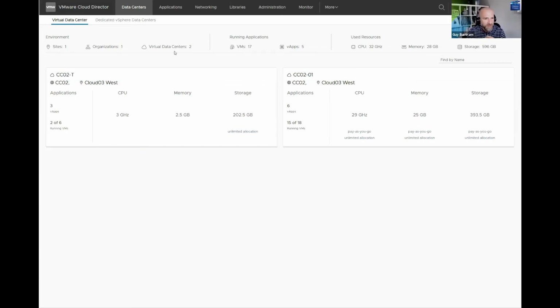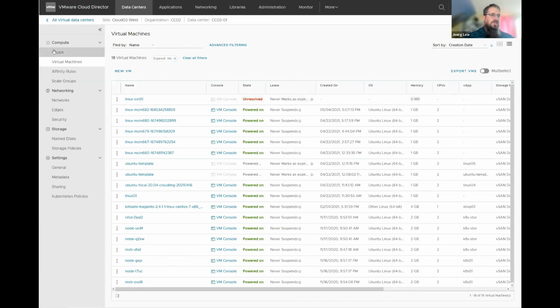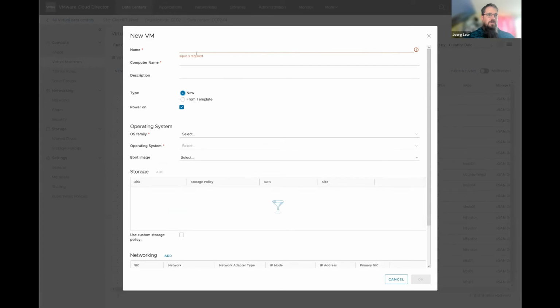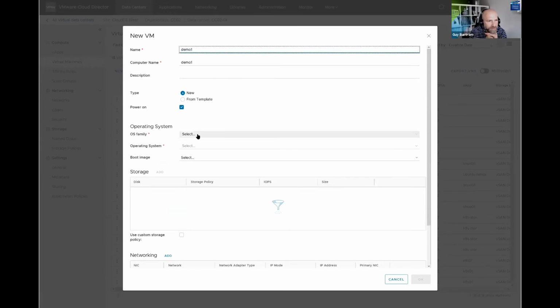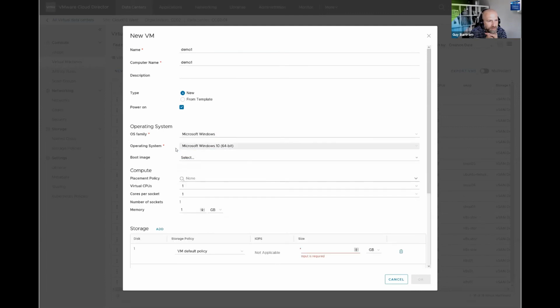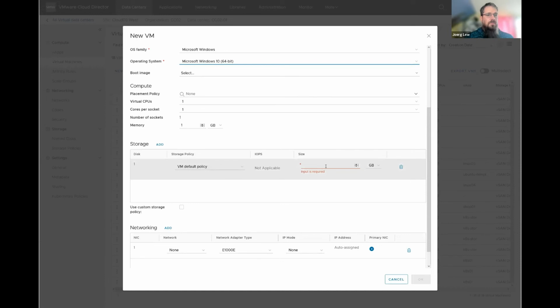Okay. Yeah, and if I now switch back to the tenant portal and navigate into the organization VDC, if I now, for example, create a new virtual machine, that new VM here, not one from template, select my operating system, then you can see here you have not only the placement policies, but the storage policies.